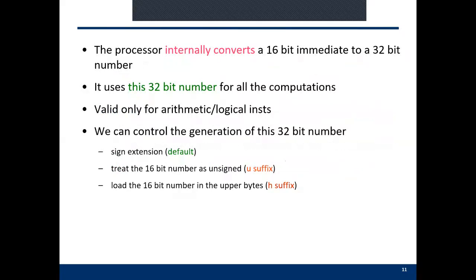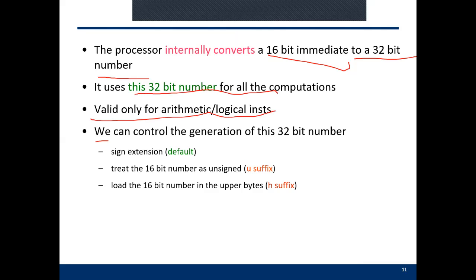In the current CPU, they will convert the 16-bit immediate to a 32-bit number. It uses this 32-bit number for all the computations, and this is true for both the arithmetic and the logic instructions.